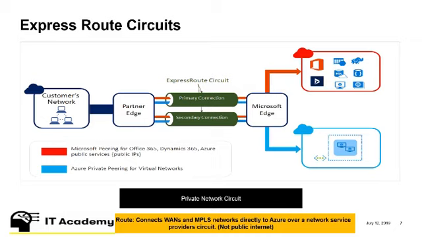What it means is none of our traffic is exposed at any time to the public internet. It gets inside the Azure facilities and it can then be exposed to services like Office 365, Dynamics 365, Azure AD, Intune, and we can initiate a connection directly to our Azure VNets as we see fit. An ExpressRoute circuit has a primary and a secondary connection, and the idea there is that it gives us resilience because it's going over two connections. One of the great things about ExpressRoute circuits as well is it's possible to burst them, to scale up and scale down.